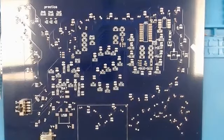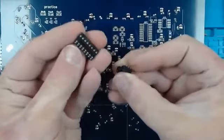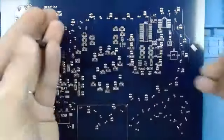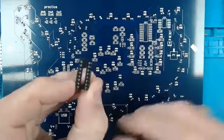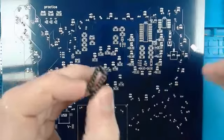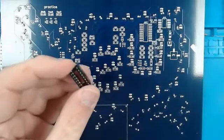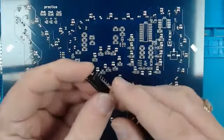So the IC sockets are going to be these two things. One's a 4017, which is going to be this big longer one. And then the other one is a 555. With those, we're going to take these and flatten the leads since we're surface mounting it right here.